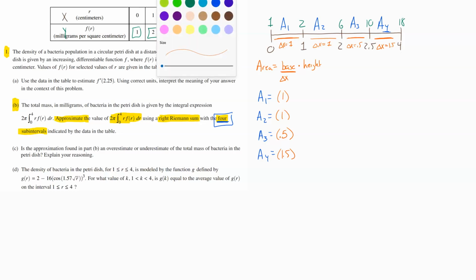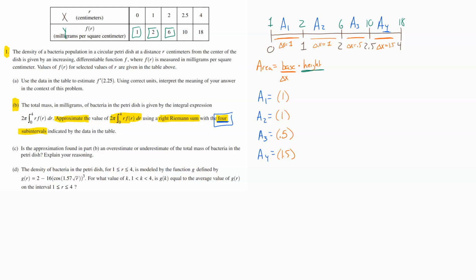Then from there, what I need to come do is I need to come find my height. And my height is going to come from my y values. It's going to come from my function values. The difference between this problem and most of the traditional ones that you see is what they want us to approximate here isn't just the f of r portion, it's a little bit of an additional piece. They want us to do r times f of r. And so that's how we're going to find our heights on this one. Again, on traditional problems, you very often just saw them wanting you to use the f of r portion to find your height. This time, because that was the integral we were trying to estimate, we're going to need to be using r f of r.